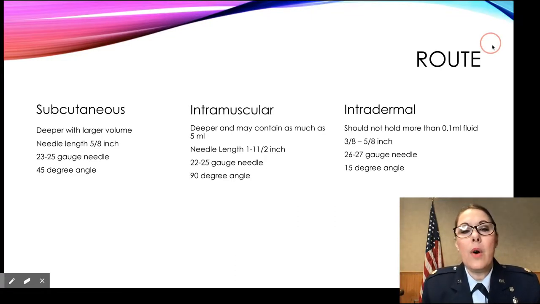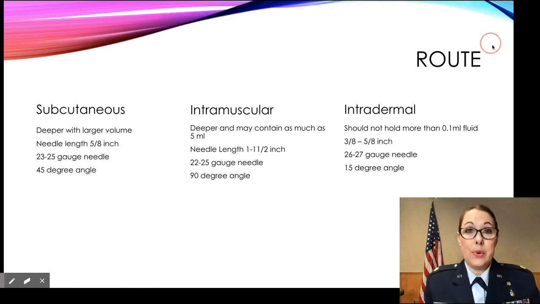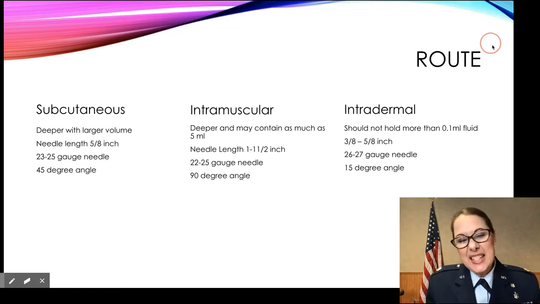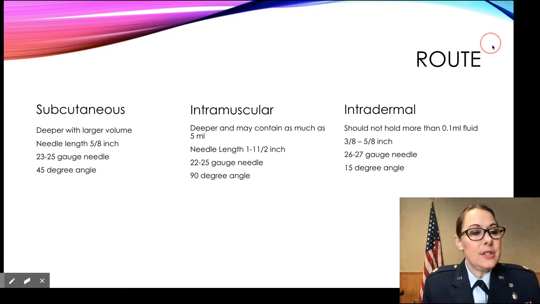Now, with intramuscular, that one really goes deep because you've got to get past the fat and into the muscle. And now I know some men don't have a problem with that, but some of us have a little more pudgy arms, and so to get into the muscle, we have to go. We use intramuscular most frequently because it's a rapid absorption. There's large numbers of blood vessels within the muscles, and we're using our muscles a lot. So most of the time, it's the intramuscular injection.